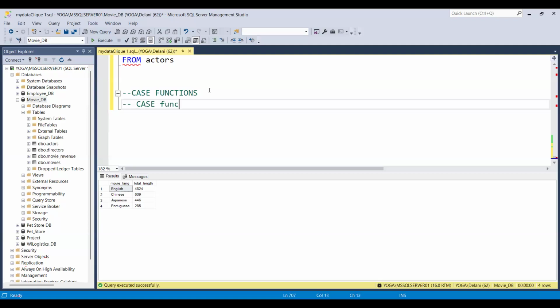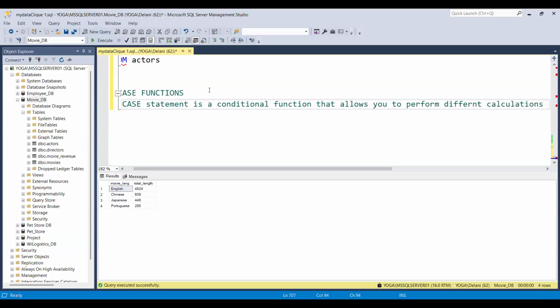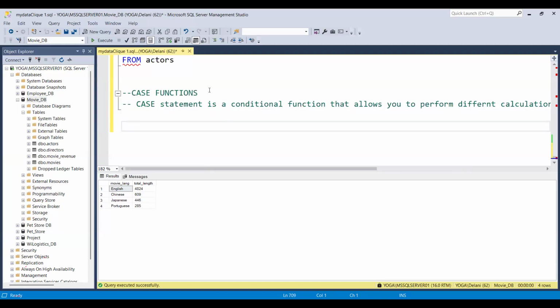I said that the CASE function, or let me say the CASE statement, just like IF, is a conditional function that allows you to perform different calculations based on different conditions.